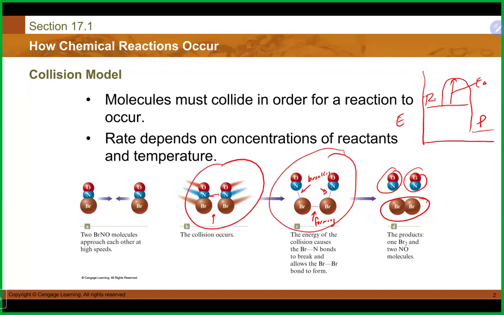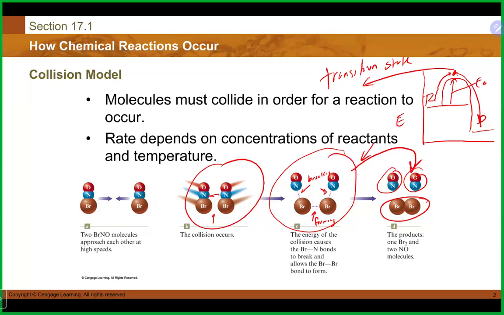So as this guy is climbing this hill to get to the other side, we're starting to break bonds, we're starting to make new bonds. And if you remember, at the very top of the hill, that is the transition state we talked about. You have this substance that has partially broken bonds, partially made bonds. And that's why it's at the very top of the hill of energy. It's a very unstable condition because they're all partially broken, partially made. They don't want to be in that case. And usually they will drop down to the other side relatively quickly and get to our products.